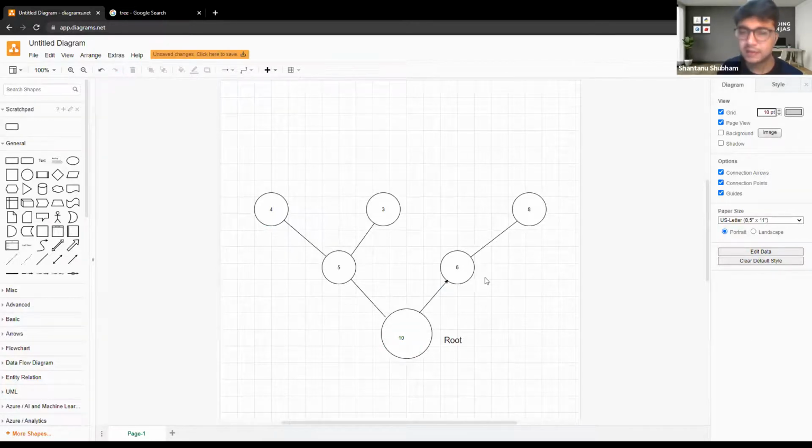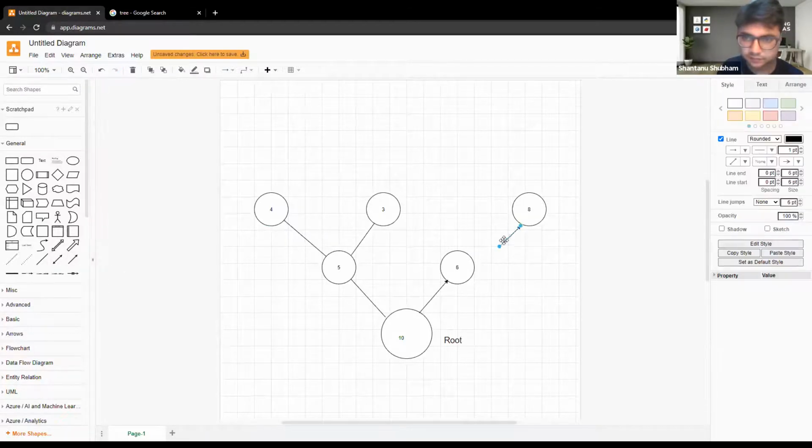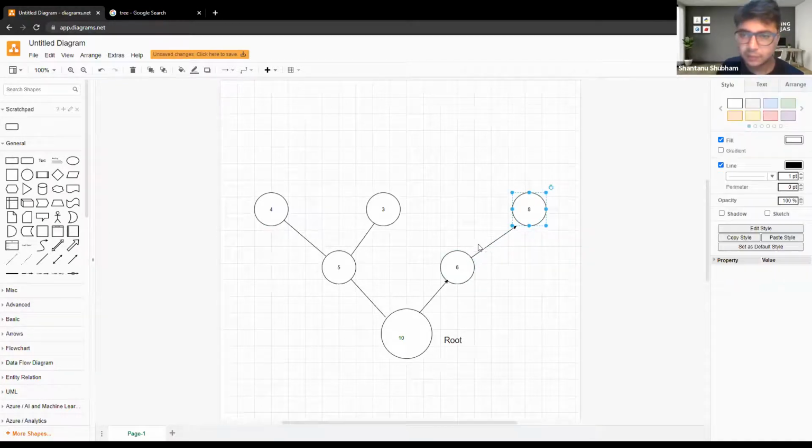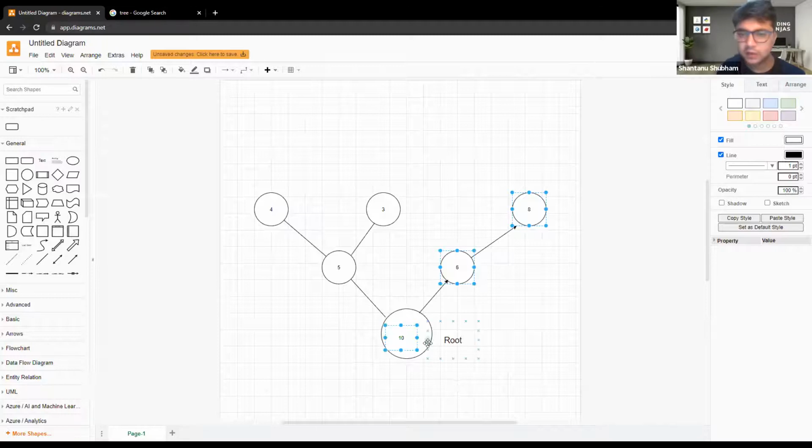In a linked list, what was happening? Suppose if I remove this and make it like this, then only think about this node and this node. Don't you think this is looking like a linked list now, these three parts?